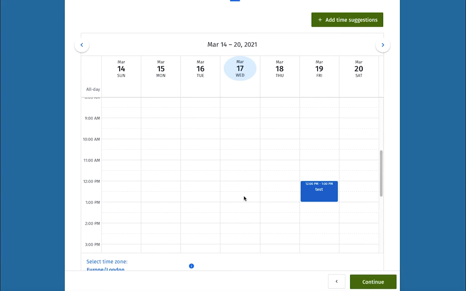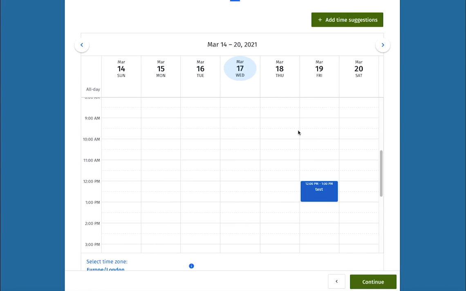Equally, if you want to extend the length of the meeting, if you hover over the box near the bottom, a black arrow will come up, and this is where you can extend the meeting. So here we have a 3-hour meeting, but equally, if you only want it to be a half hour meeting, then you can drag it all the way up past there. But for this example, we'll make it a nice round number of 1 hour.